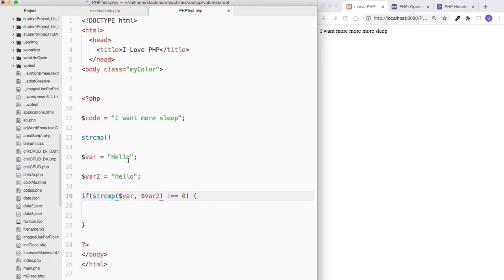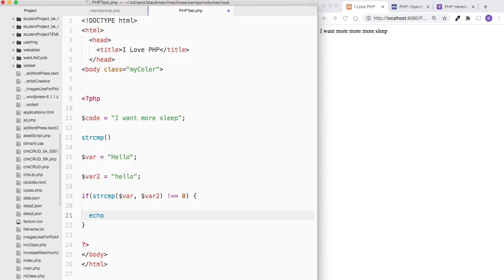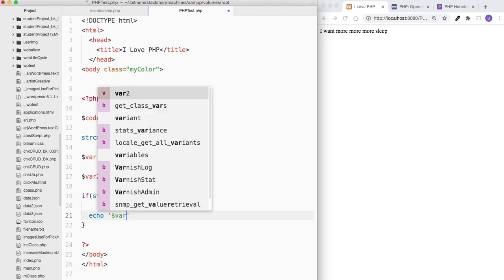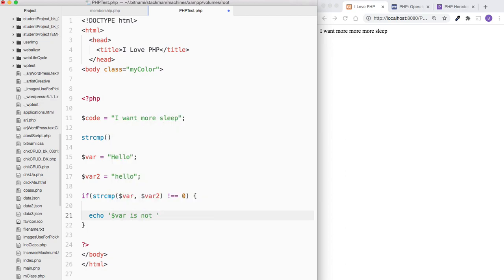So we're going to compare these two guys, and then we're going to say echo. We're going to use single quotes because I want the var is not equal to dollar var 2.